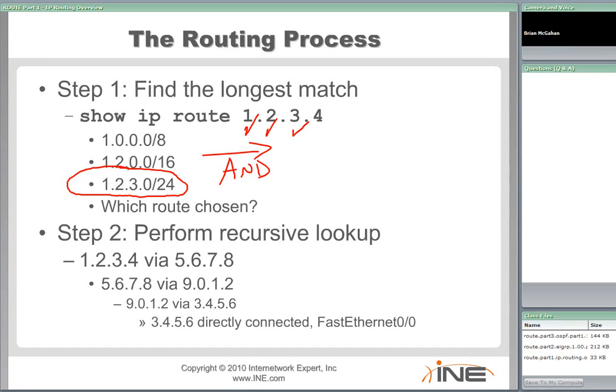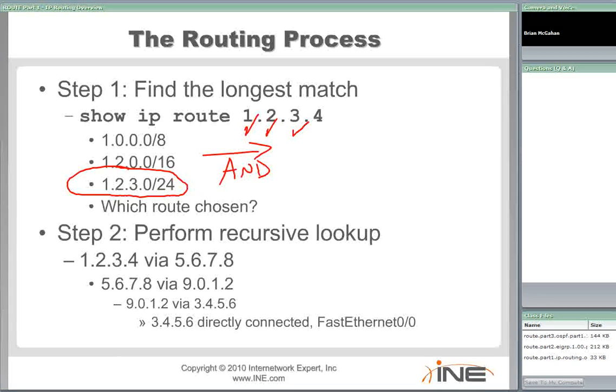Now, once we have found the route to the destination, the next step is that we need to find the outgoing interface. So here we've chosen the route as 1.2.3.0/24. Now, along with this route, there will be at least one of 2 attributes associated with it: a next hop value and possibly an outgoing interface. Depends on the individual protocol that we have learned the route from or how we have configured the static route. But normally, at a minimum, we would have a next hop value that tells us who is the neighbor on one of our connected links that we should use to reach that destination.